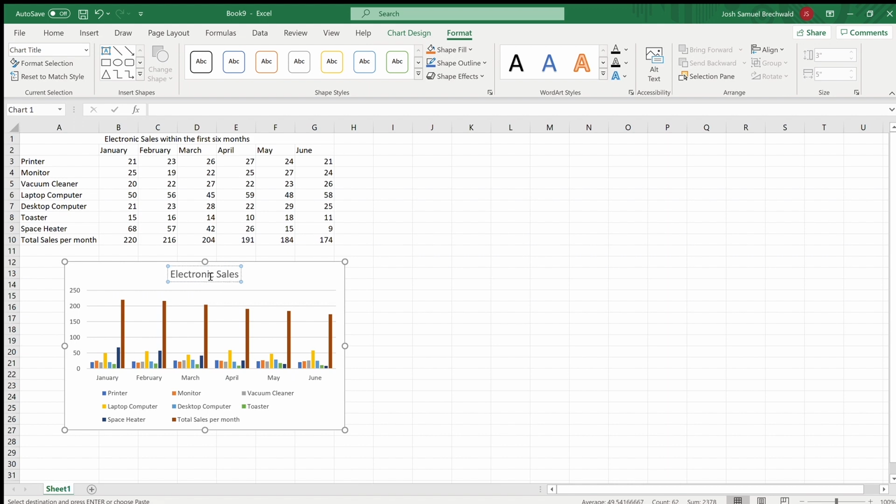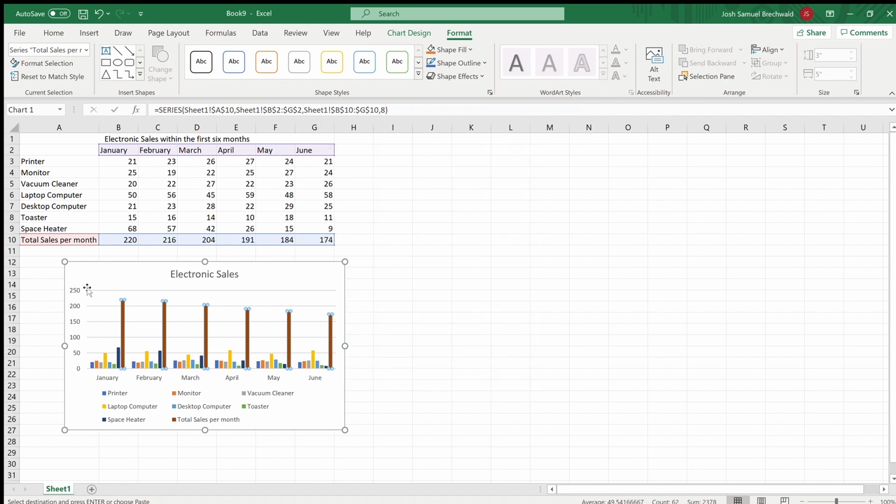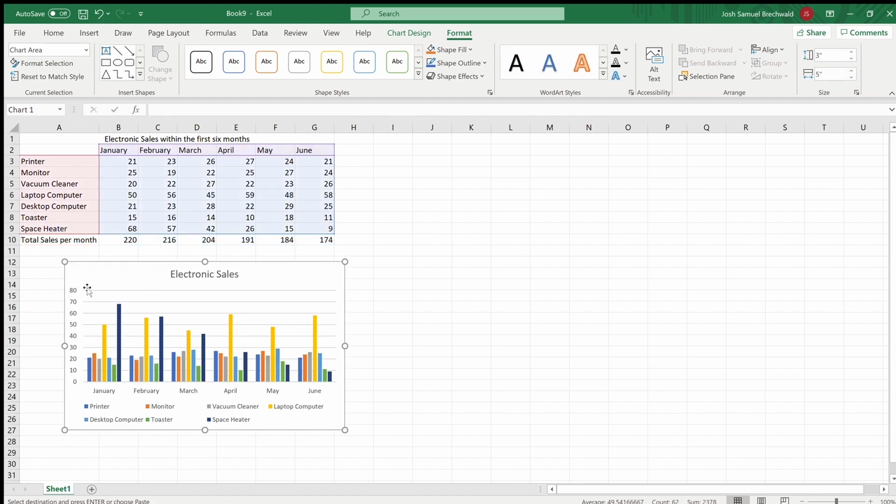All right, there you go. So next, you notice that we actually have the total sales per month in the chart. We wouldn't want that, so how do you delete that in the chart without actually deleting the data in the table? You're going to want to go to Series Total Sales per Month, which essentially isolates that row. We're going to click on that, and it's going to highlight just the single row. And we're going to press backspace, which is only going to affect the chart, and you're going to see how it affects the chart and makes it seem more distinguishable.